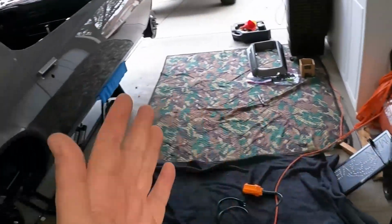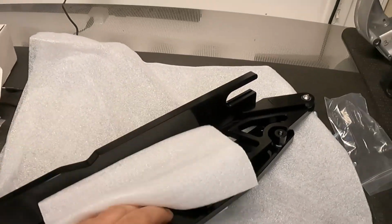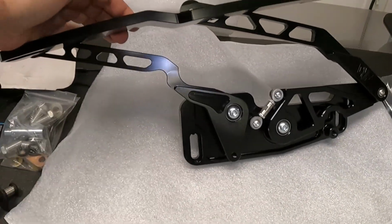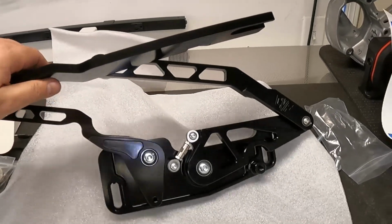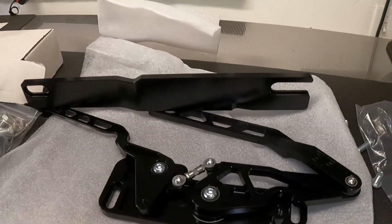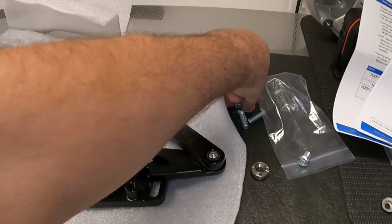So as you know, my car is shark gray metallic with black accents and silver, and I do have black under the hood. So I decided to go with black primarily because they accent the hardware with the shiny bits and pieces. This is the driver's side hinge, and it's mounted up with 2 bolts to the vehicle, just like your factory. It has three-way adjustability, and then they have the keyways that slide in here that allow you the adjustability with the bolts.